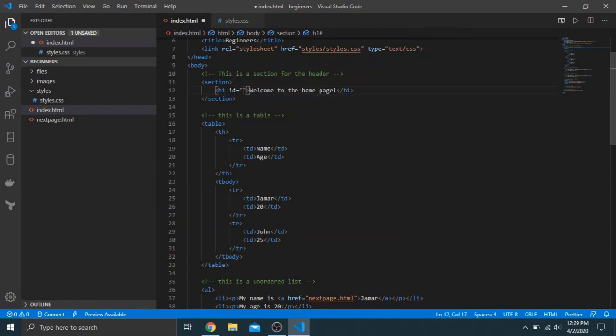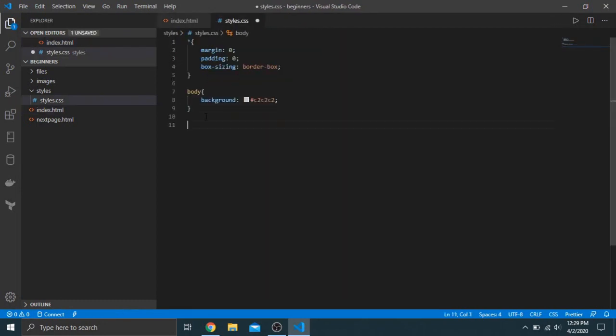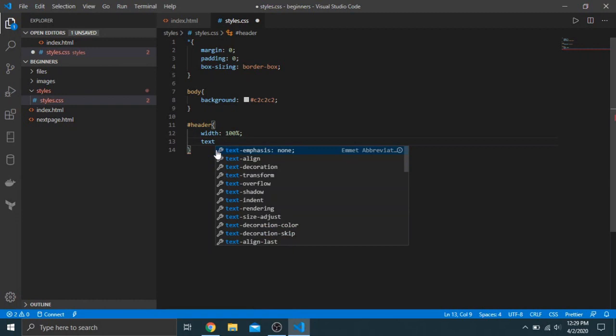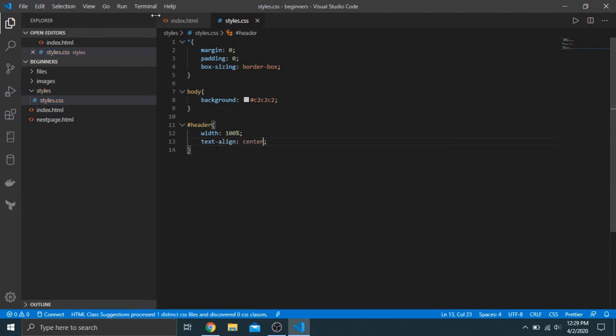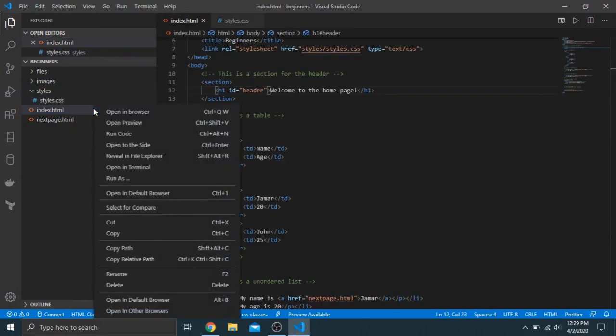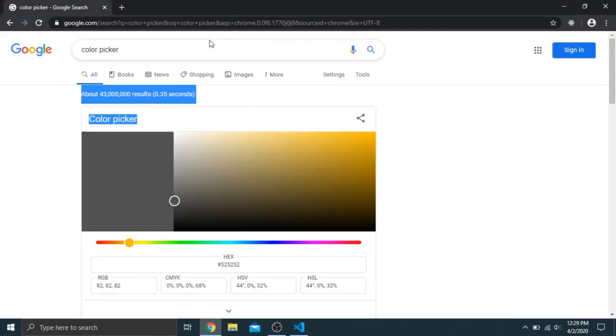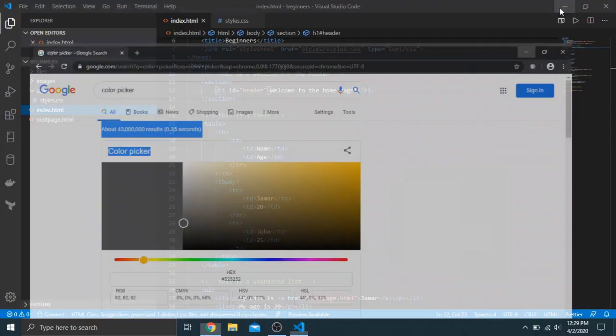But if you want to use strictly the style sheet, you can do different things. You can give this an ID. You can just call it header, or whatever you want to call it. And then inside of here, you would simply do header, which is the ID name, and use the number sign to identify that it's an ID. And we can do the same thing with 100% width, text align of center, and then if we run it, we get the same thing. That just shows you how to do that.